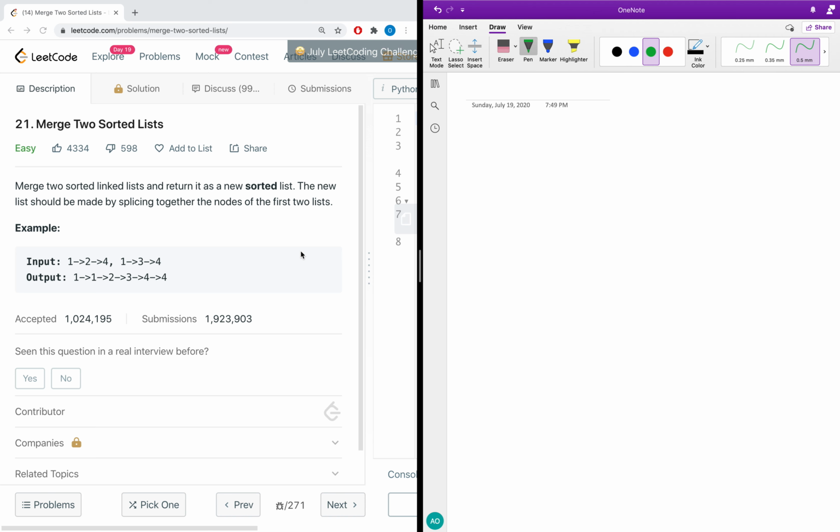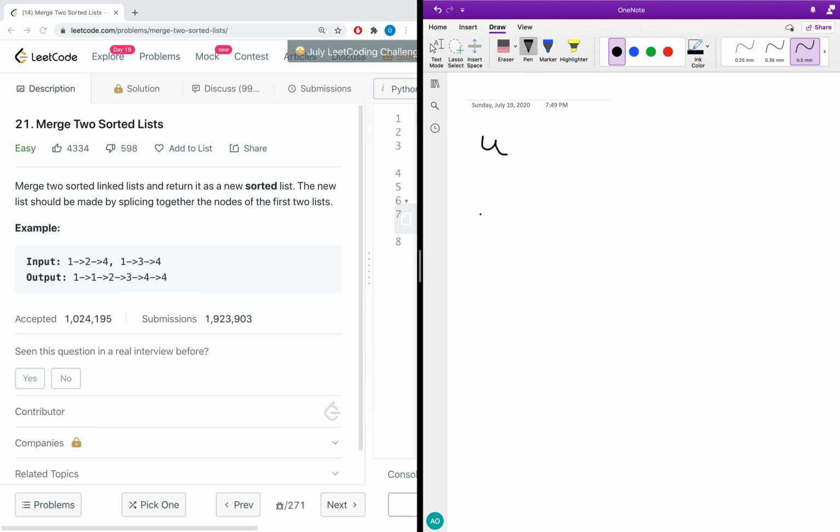So how do we go about this problem? Let's go the usual way, the UMPIRE method. So the U, that is, we try to understand the problem.